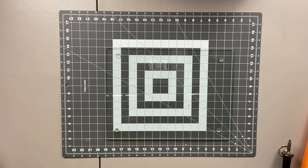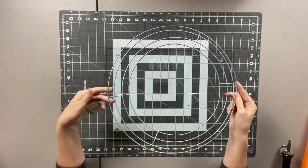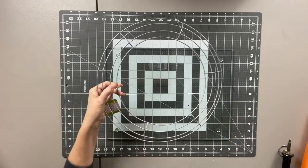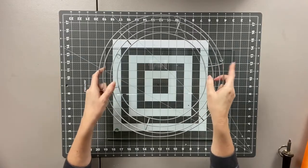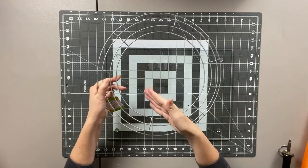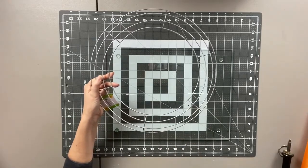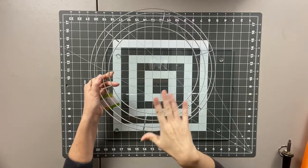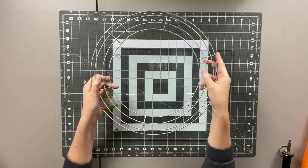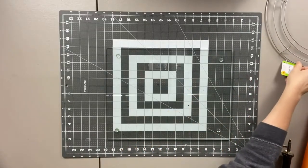You are also going to need, I'm using a 14-inch wire form that I got from the Dollar Tree. You can make smaller ones. I don't think it would work for this rainbow dahlia that we're doing. But if you're going to do any other kind of dahlia, you can go to a 12-inch or 10-inch. I'm not sure. I've never done it on an 8-inch. I'm not sure if it would work, and you'll understand why once we get through the whole process, okay? But this is a 14-inch form from the Dollar Tree.